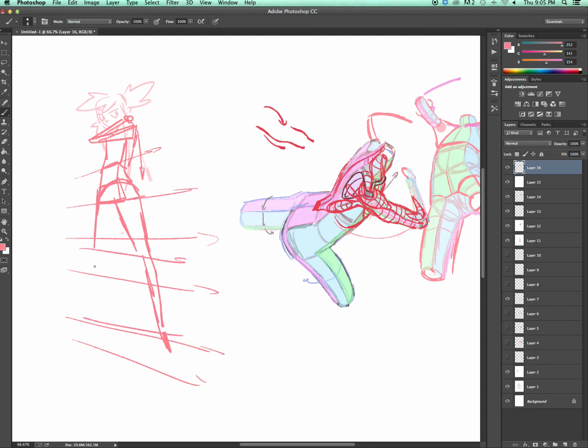Again, using that. But even something like this, I'm thinking about the fact that these are, and again, I tend to find the pose.